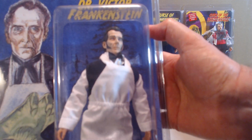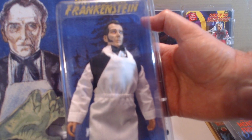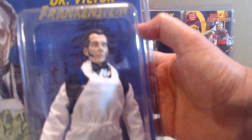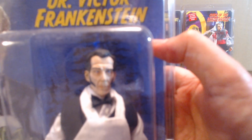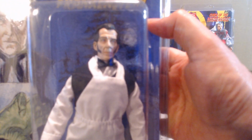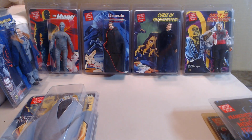It's probably my favorite character that Peter Cushing ever did. He's like the ultimate villain. He was the monster in those Hammer Frankenstein pictures. It was the doctor, man. He was the monster. And Cushing was just great with that.